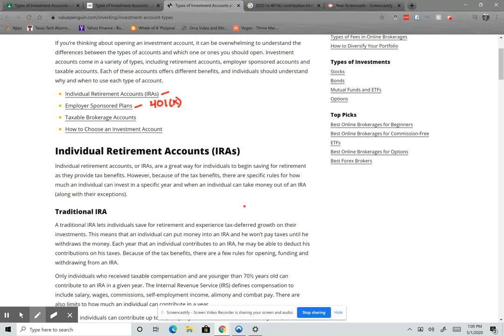So if you think at 4% and you only need $40,000 to live on, you need to have at least $1 million saved for retirement. Okay, you need to be a millionaire to retire with $40,000 coming out of your investments.